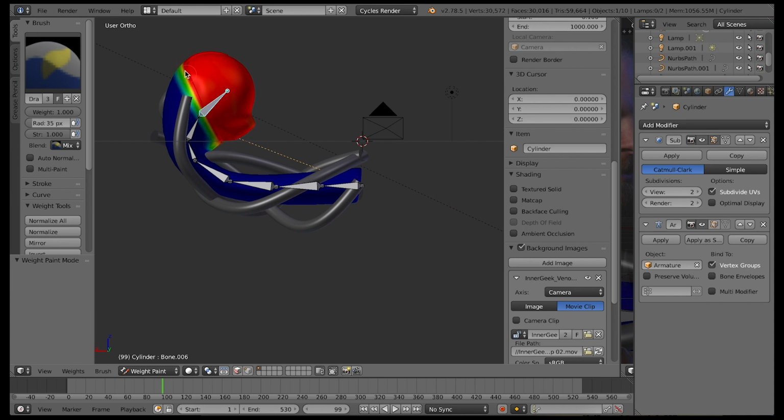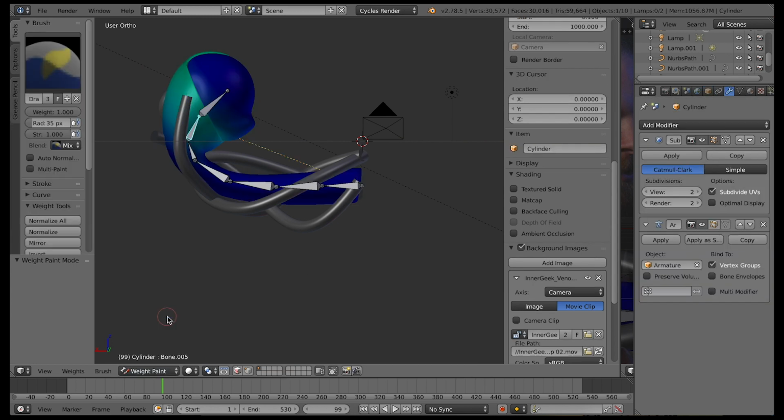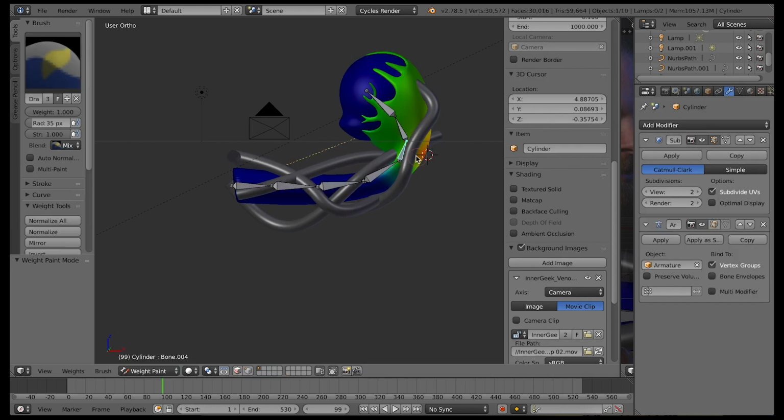So if it's yellow, it's not completely affecting it, but it's affecting it quite a lot, and if it's green, it's kind of like a middle effect, and then if it's blue, like I said before, it's not affecting it at all.